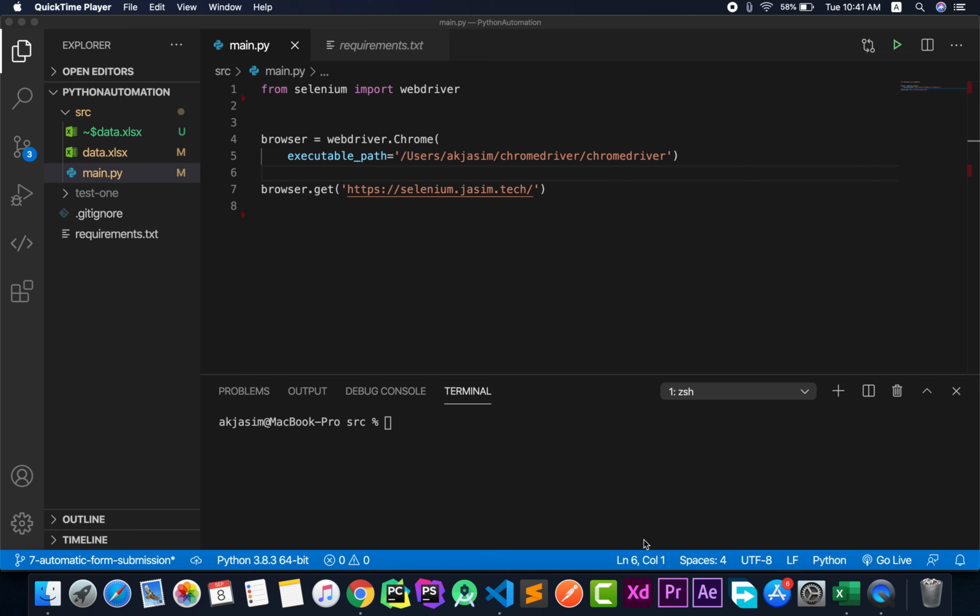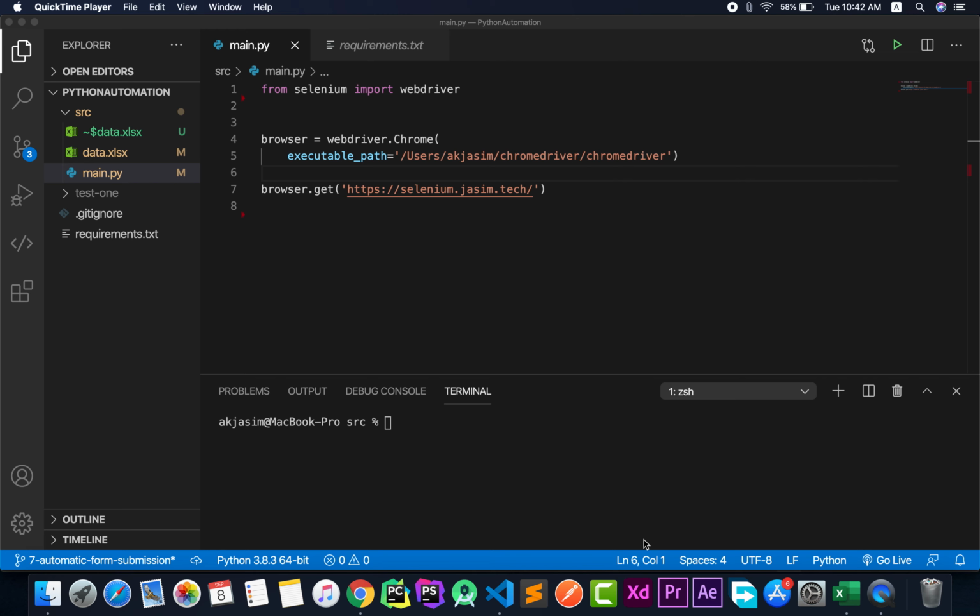10,000 entries at a time, and we just need to submit that data. Without the script it would take hours to enter or submit the data, but with the script it'll just take some minutes and with no effort at all. So that's what we are going to be discussing in this video, and it's super important to know these steps because one day or the other you might encounter this kind of automatic form submission scenario.